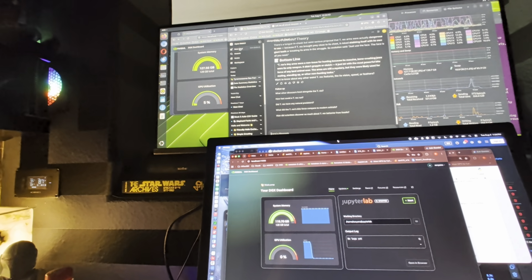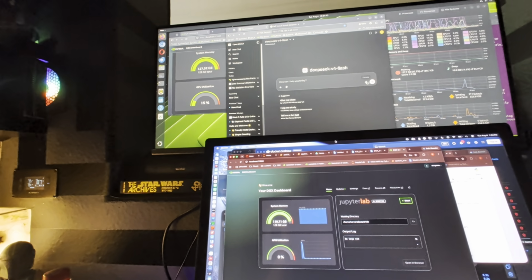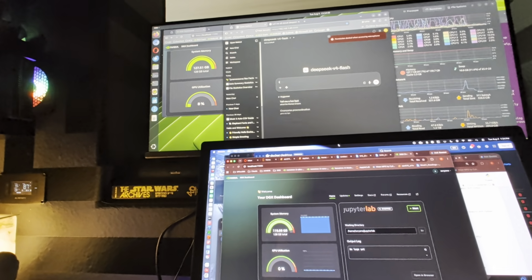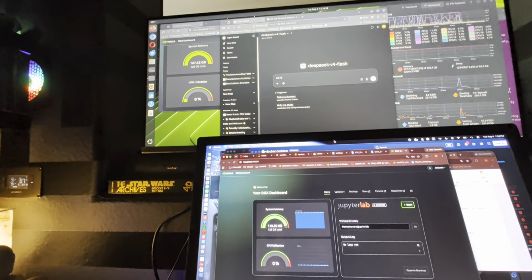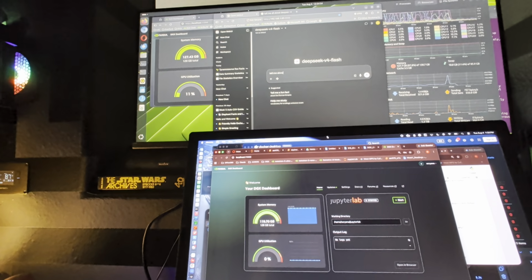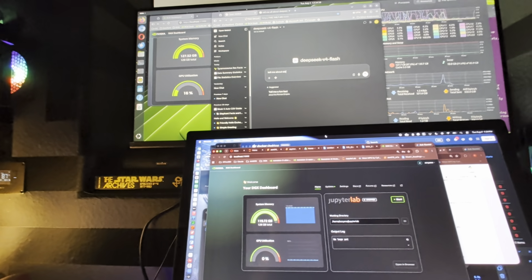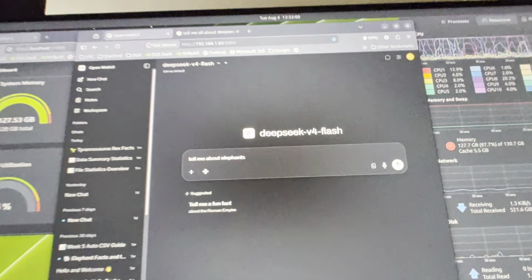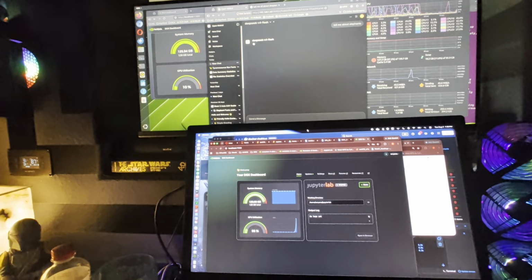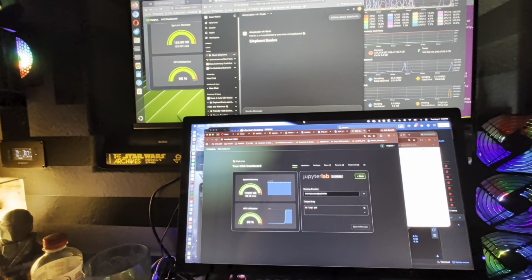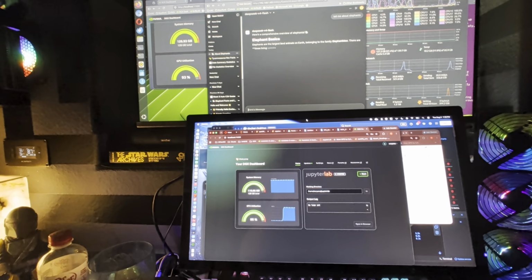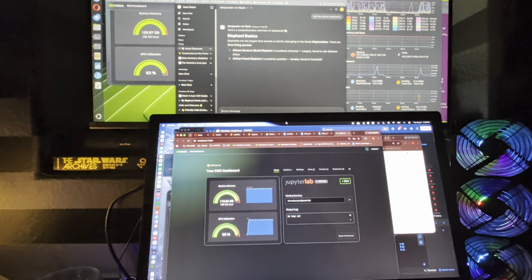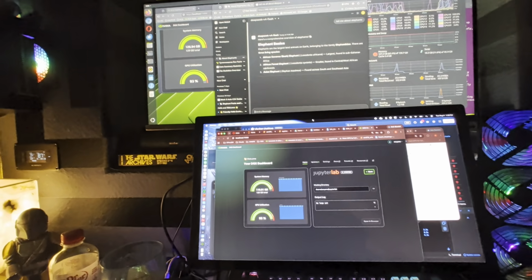Let's do a new chat. I wonder if this works. Dictate. Nope. Tell me about elephants. Same thing. Pretty fast prefill. That was under a few seconds. And it's straight to decode.